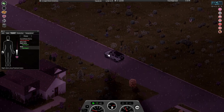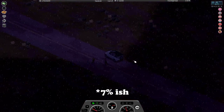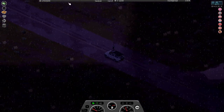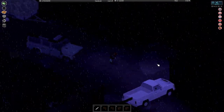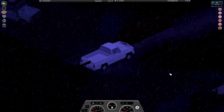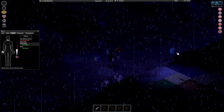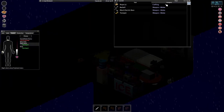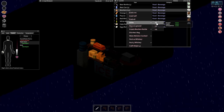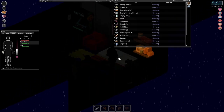I got cocky. I think the chance of infection on a scratch is like 3%, so we should be fine. Like, I think. I hope. Oh god, Logan, that was terrifying. Don't do that again. Everything's fine. Don't need to worry. Eat something quickly. Get your strength up. Bourbon will help. Bourbon, whatever it's called. Can't read.